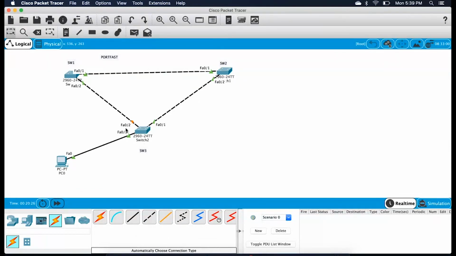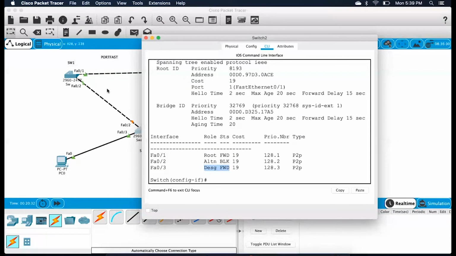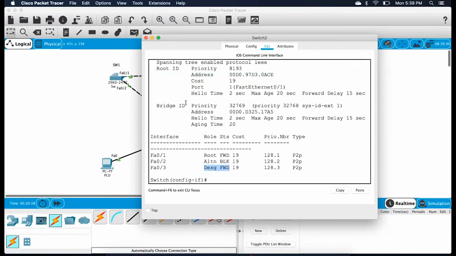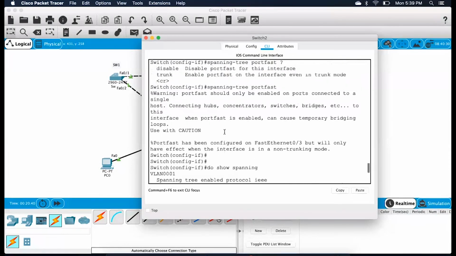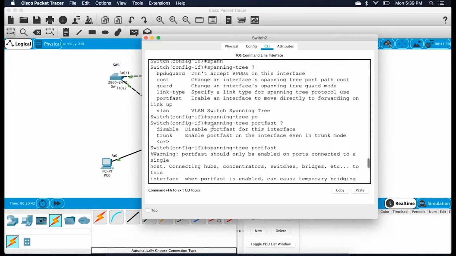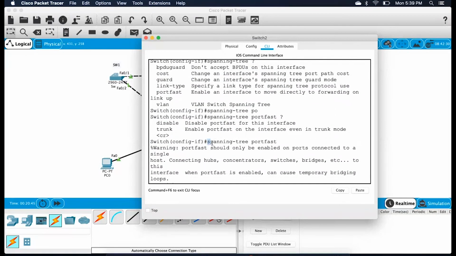Okay, go ahead, see this particular lab and try to figure out by connecting 4 devices or 3 devices and see what the status changes. Okay, the command to configure Portfast was spanning-tree portfast. That is all. Go to the interface and use spanning-tree portfast. Okay, just try this lab and we'll continue with the next topic.